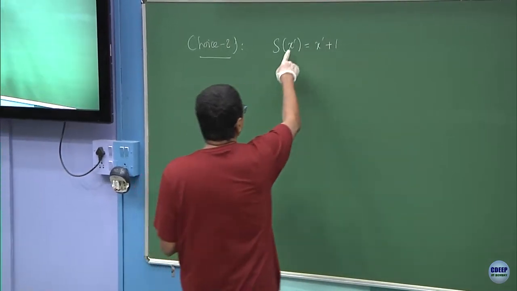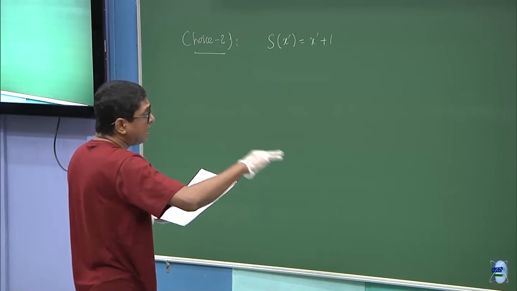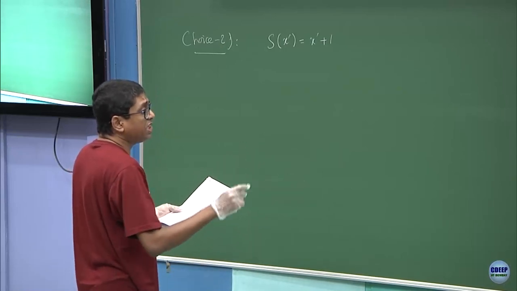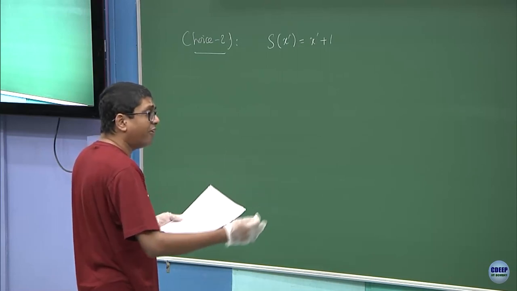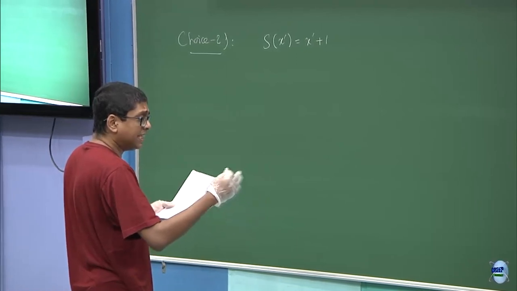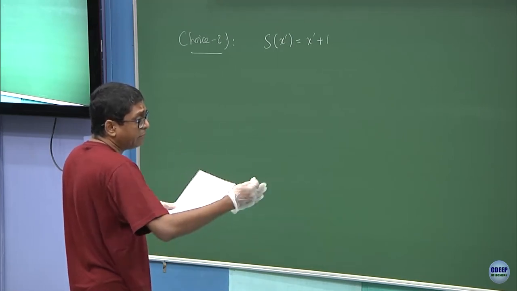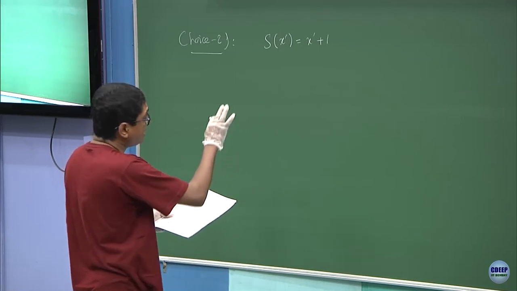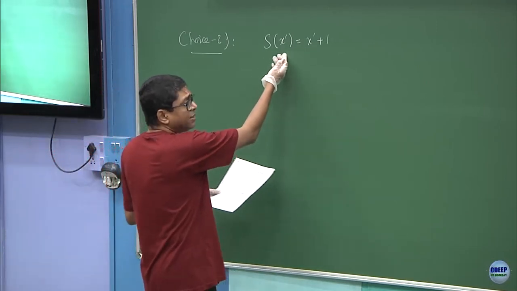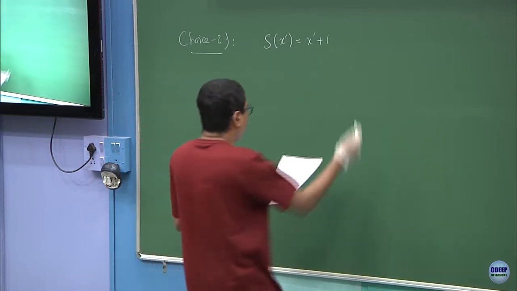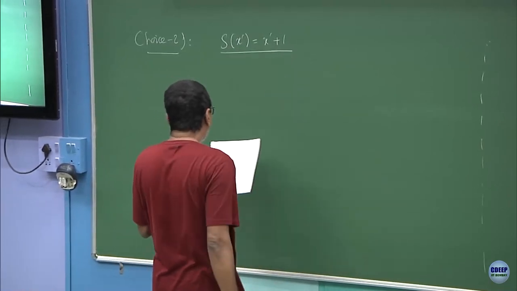I am just using x prime instead of x for the initial part of the calculation. The reason is that at the end of getting the polynomial, I would shift the origin a bit and go to the usual x coordinate. That is because the Laguerre polynomial conventionally has a certain domain of applicability, and to match that the coordinate frame is shifted a little bit. So it is convenient to use x prime from the beginning and then change over to x. The main point is that s(x') is linear.